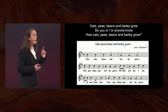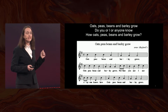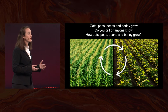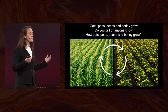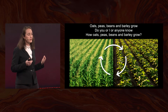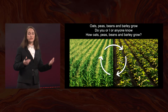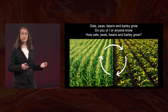fertilizers. But if you look carefully at the nursery rhyme, it does talk about how nutrition is maintained in the soil. The choice of oats, peas, beans, and barley is not random. When this nursery rhyme was written in the 1600s, crop rotation was the main means of replenishing the soil nutrition from season to season. While oats and barley were planted in the fall, uptaking a lot of the nitrogen nutrients in soil, peas and beans were placed in the springtime to replenish the nitrogen nutrients in the soil. The farmers also knew that if they allowed the crop to decompose, that nutrients could remineralize the soil so that they could have consistent agricultural crops season to season.